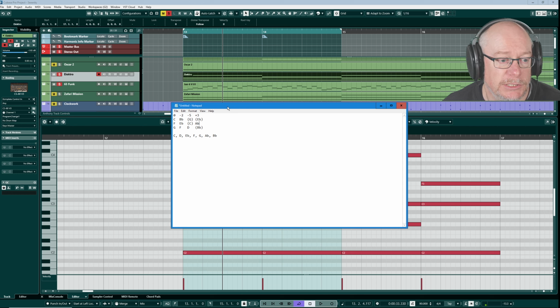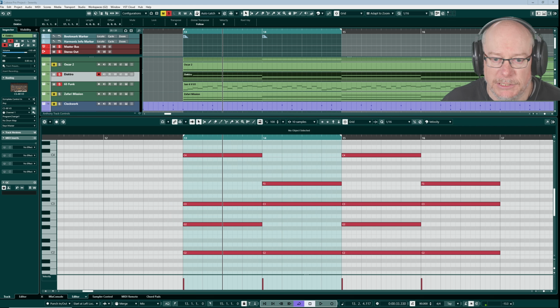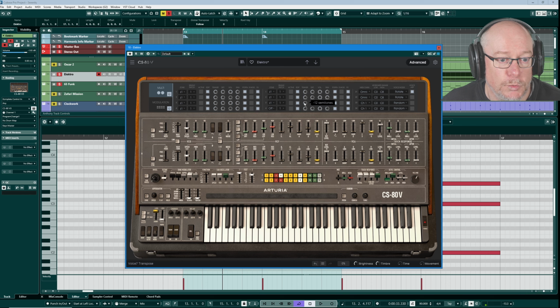This second pattern uses it, but not very often. Basically, the only way you're going to get an A flat is if the F note is sounding on the voice that's transposed up by 3 semitones. So if we have a look back at the CS80 again, there's one voice somewhere. Let's find it. There it is. So when voice number 6 is playing and there's an F pressed down, you're going to very occasionally hear an A flat. Now that's one of the more tense notes in the key of C minor.